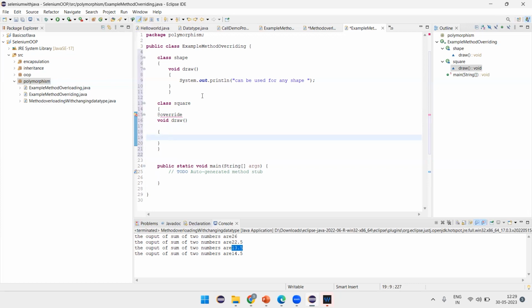Yes, if we are overriding here, we have to use extends. This is the child class, so it extends the parent class Shape.